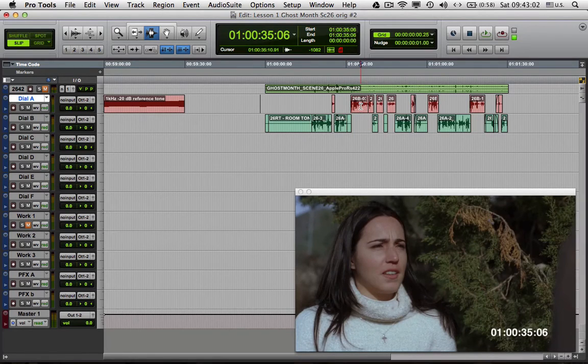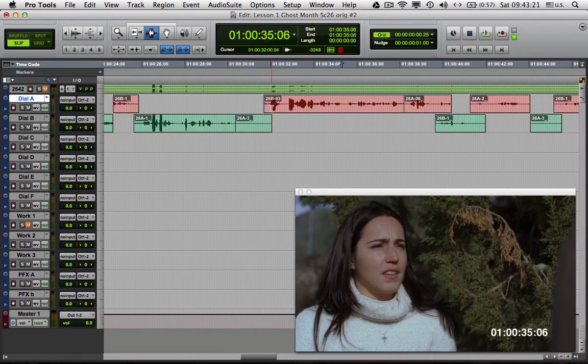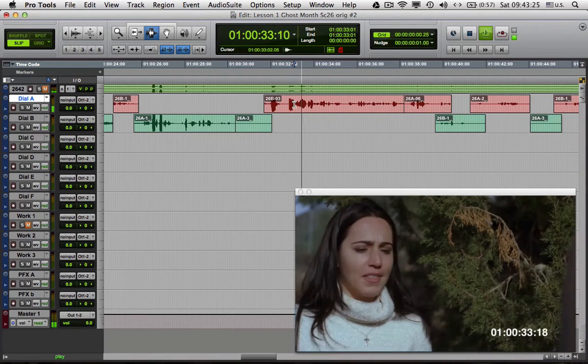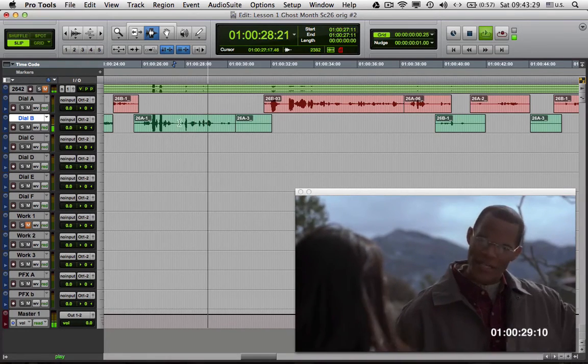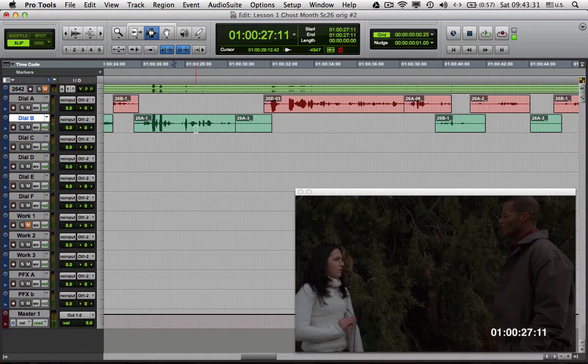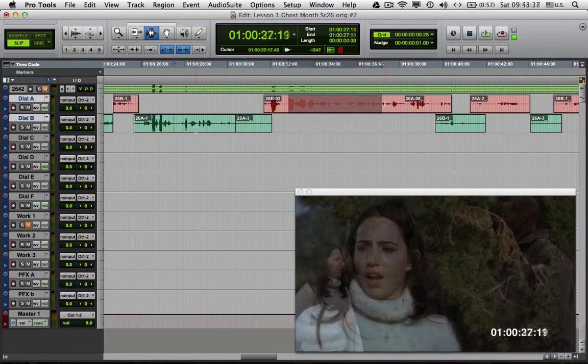That's it. Now, it's reasonable to assume that each time we come to her, she's going to sound more or less the same. So we want to start with putting all of her appearances onto one track. Now, if you look right here, you'll see that she is the B shot. That's 26B, take 3. Notice that he is 26A. So to start with, if you don't know anything about the scene, which at the beginning you never do, let's organize it by shot.